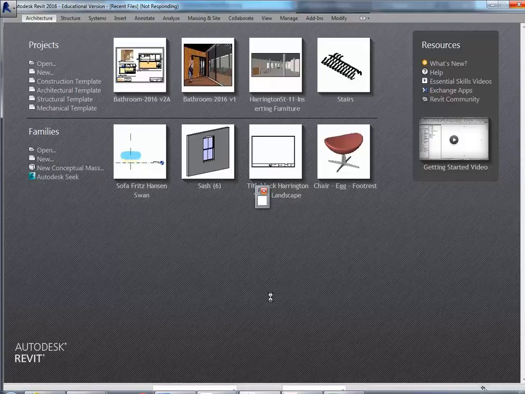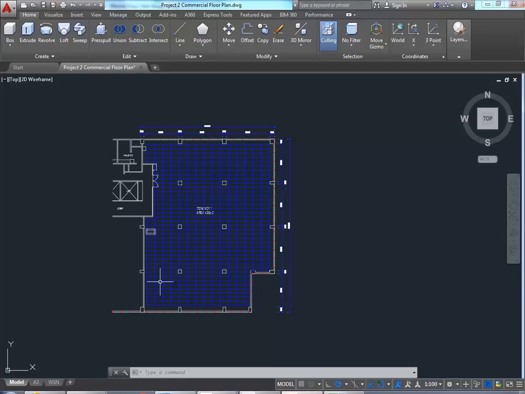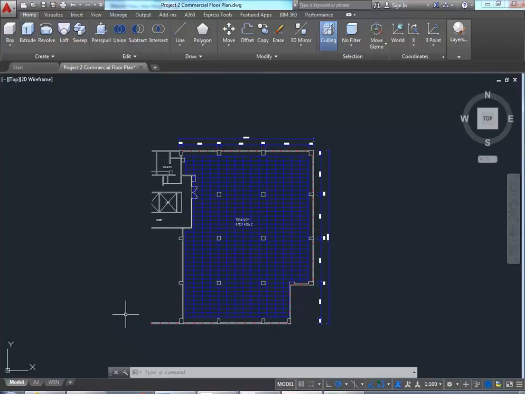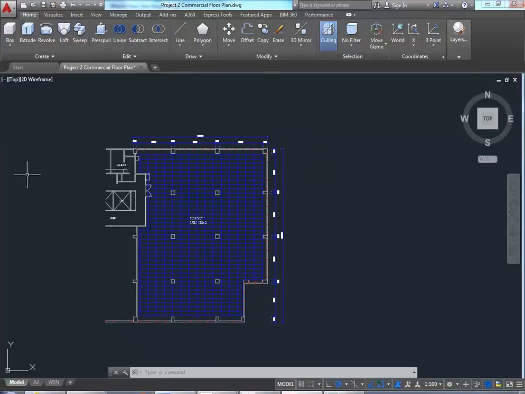While that's happening, I might just switch back to AutoCAD and talk about the main elements we're going to look at. So we've got here just a part plan of this level. I'd be assuming that it's at least double this size, the whole floor plate. But this is all we need to model. So we've got there the column grid, which we need to set out. And then we're going to look at setting out the exterior walls, and then also the core. So over here on the left, the lift shaft and everything else.